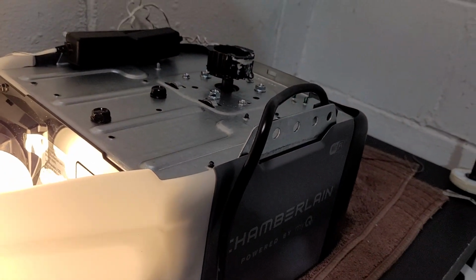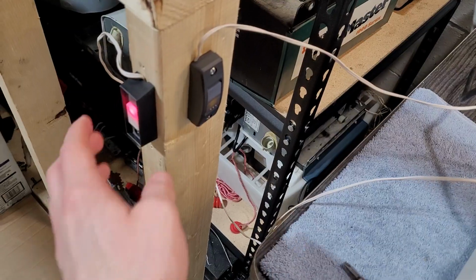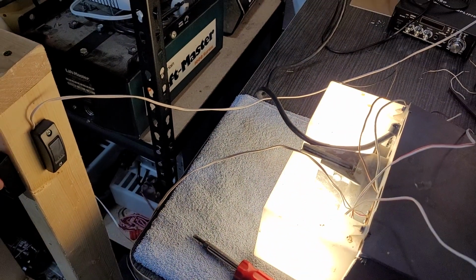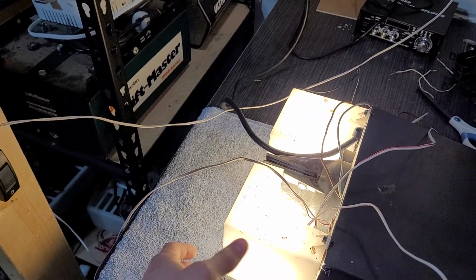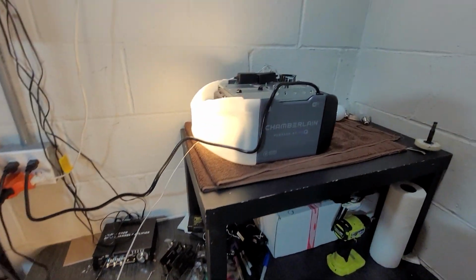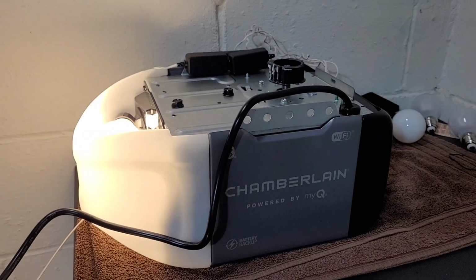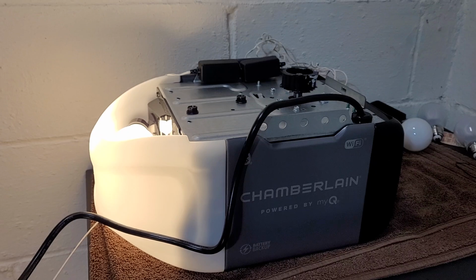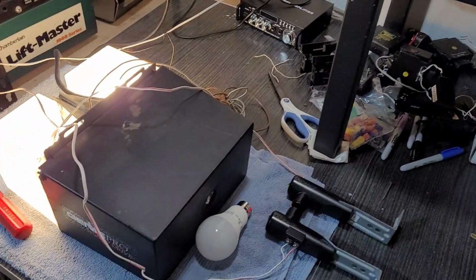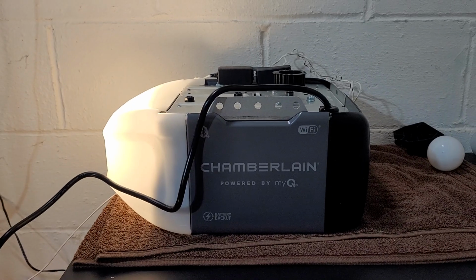So yeah, it is really kind of a louder belt drive. Just for a comparison, why don't we run this Genie quick? And run it down. So that's the Genie. Yeah, so they're basically the same noise level. So yeah, unfortunate as it may be, Chamberlain is really just going downhill.